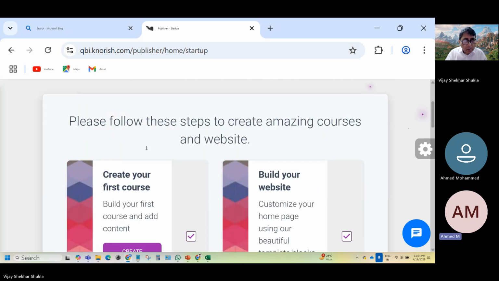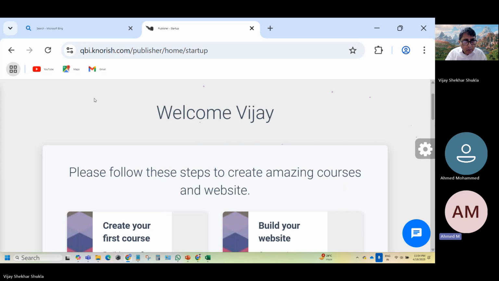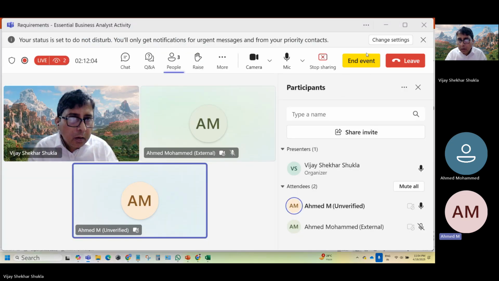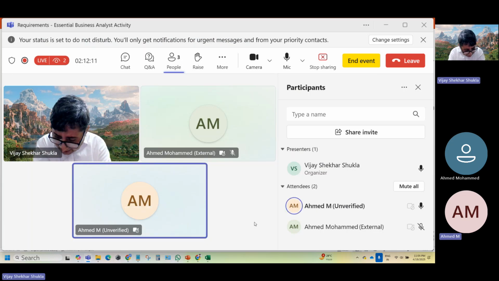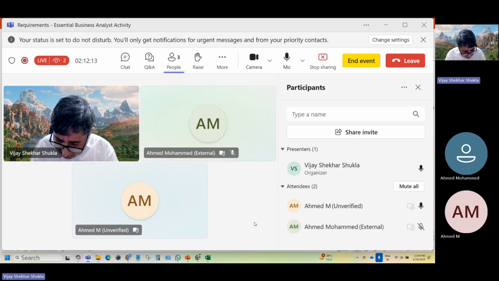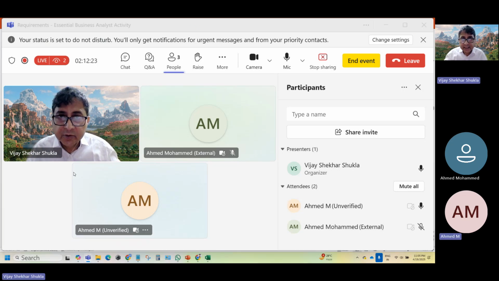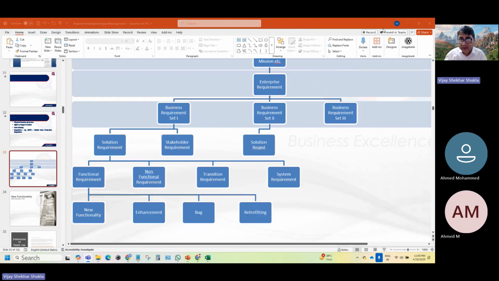So I've gone to the portal and I clicked on login, and then it's asking me for the site. So what should I put as site over there? QBI. I have mentioned it, just check the WhatsApp. I have basically provided you the site which you need to provide. qbi.knowledge.com. Just check your WhatsApp communication which I have shared with you.